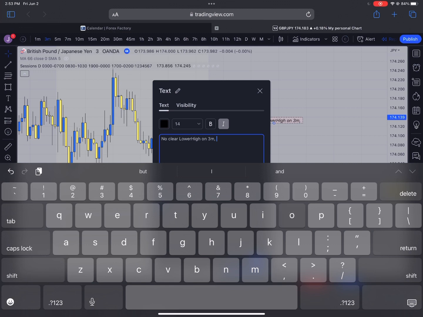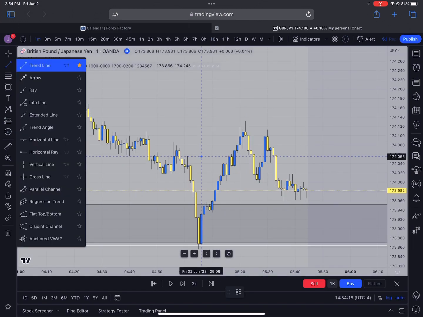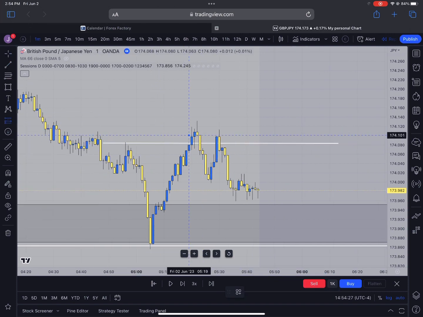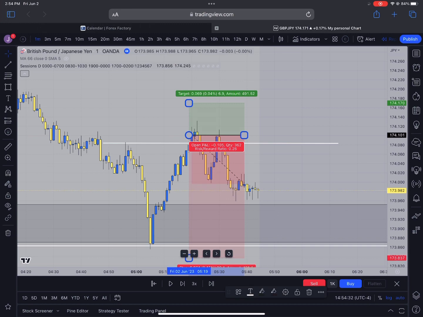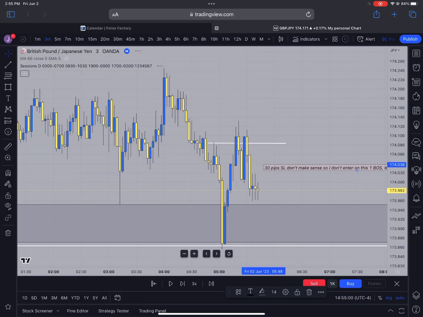Now what I want to wait for is a break of structure in the 1 minute time frame or 3 minutes time frame, whichever is making a clear lower high. In this case, it's going to be the 1 minute, since you cannot see it in the 3 minutes. Here in the 1 minute, you can see a lower high perfectly made, which appears to be broken. I will probably take an entry there, but not in this case. Why? Because we have to use a 30 pips stop loss, which doesn't make sense to me. I only like to use 15 pips as a stop loss or less, since I am entering in lower time frames.